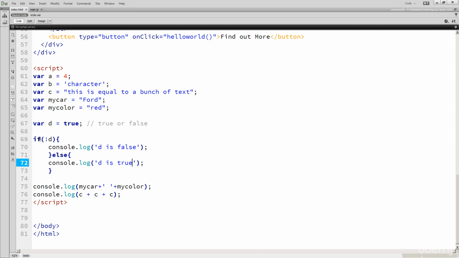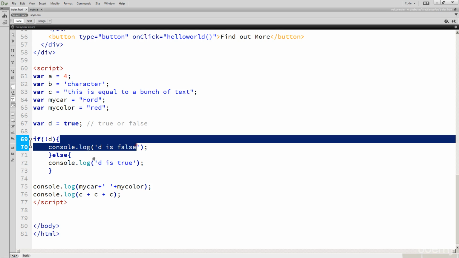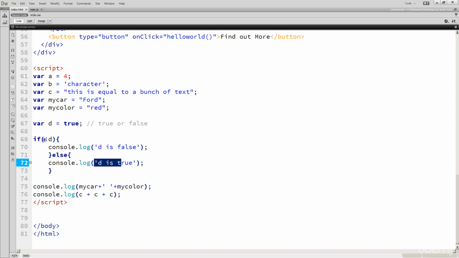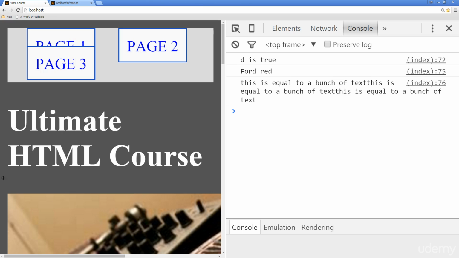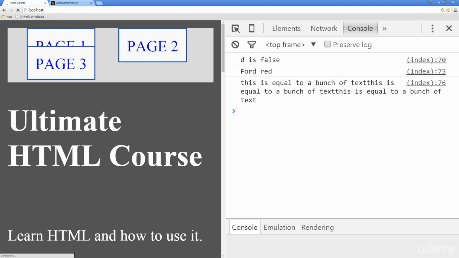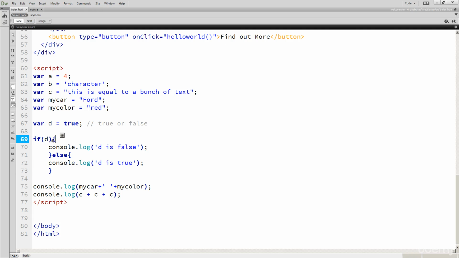Okay, so if it equals this one, then this is going to be true, and if not, it's going to equal this one. So d is not false, so it's true. So that's why the output is true. And if we do this, then this actually should be wrong. So d is false. So that was the correct way to do it, to check if d is false, then it's going to output that, and if d is true, then it's going to output that.